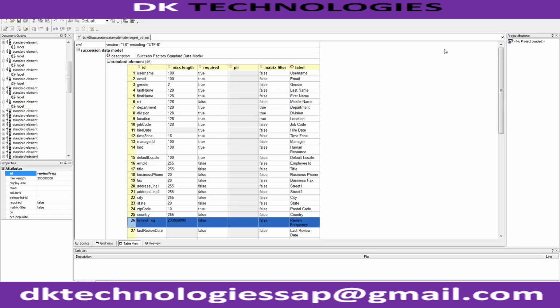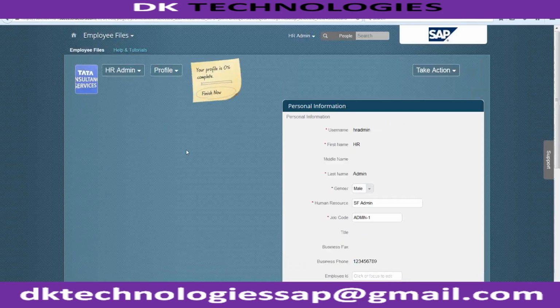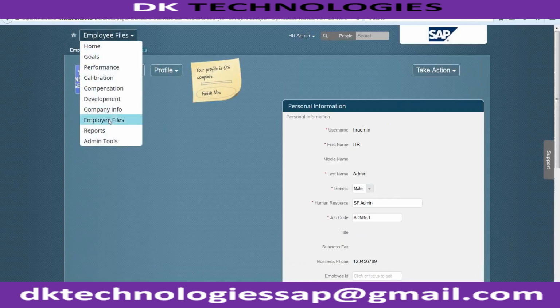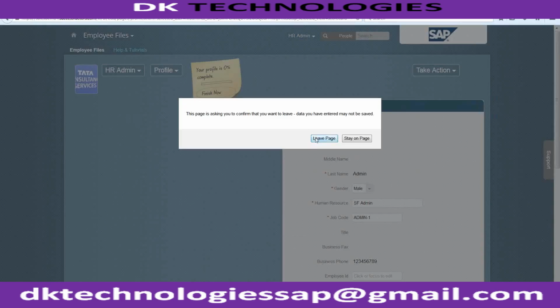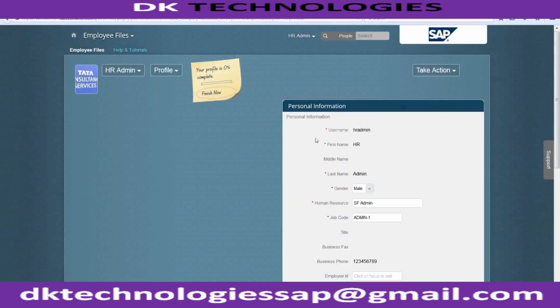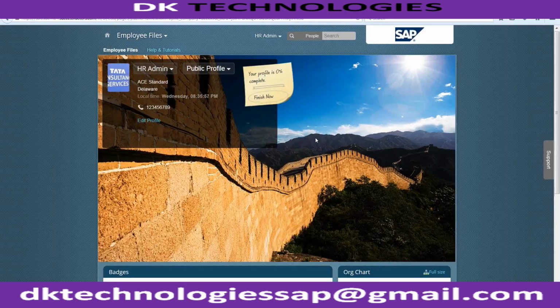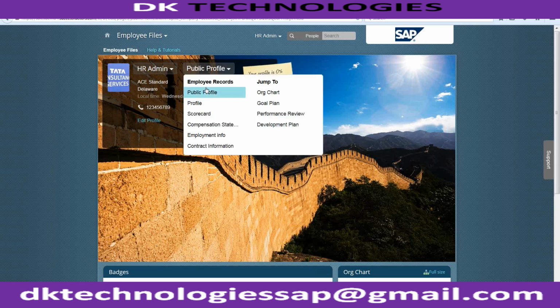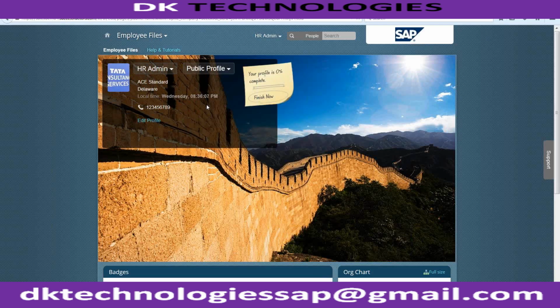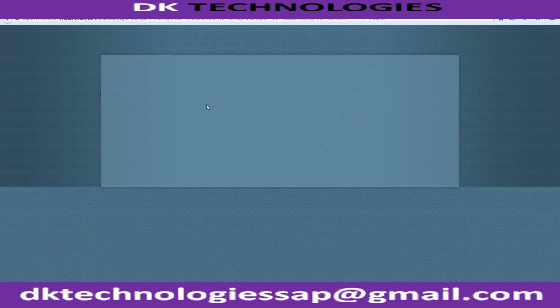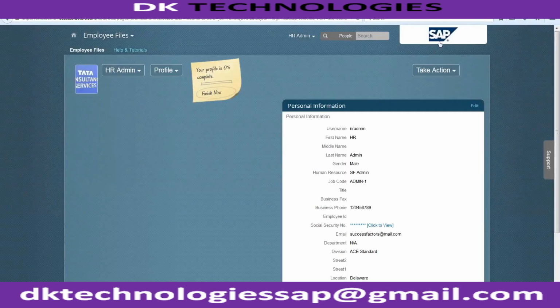No, one second, let me come here. Just to answer your generic question, for backup you can always depend on the support team. They have the backup of your data, at least the records you delete, for the past 15 days. Even if you delete something by mistake, even a couple of employee records, you can get the backup from the SuccessFactors support team. You can always rely on them. That is the first thing.